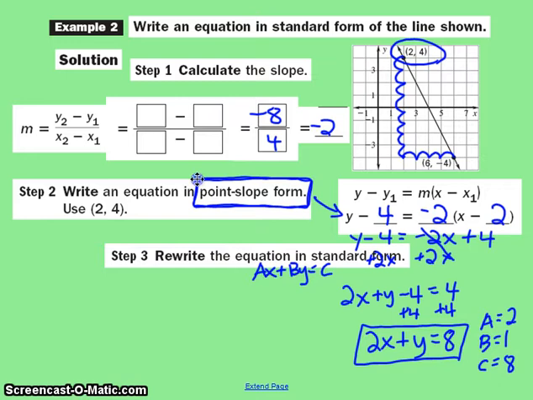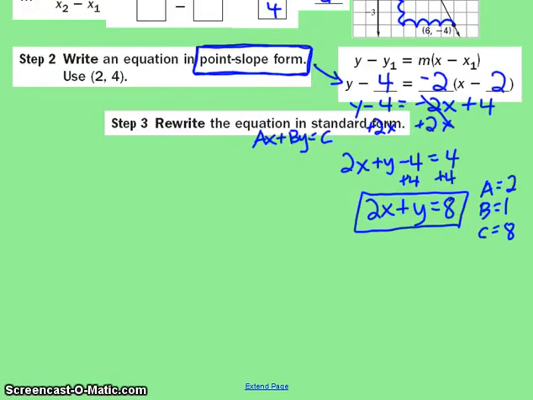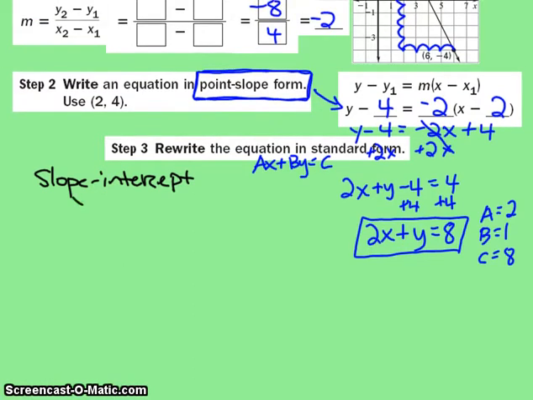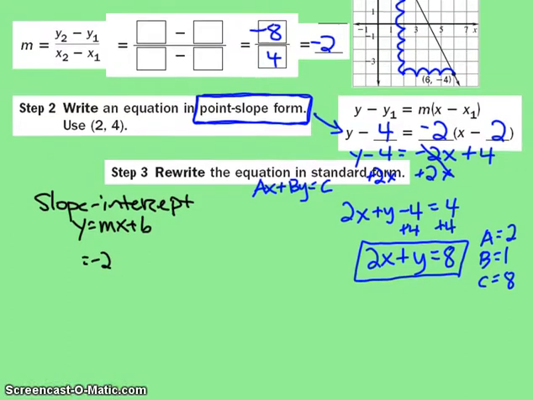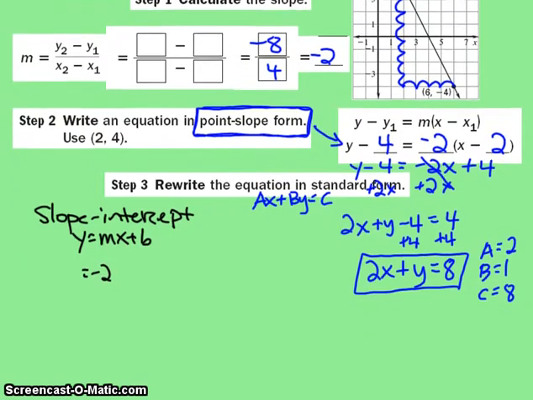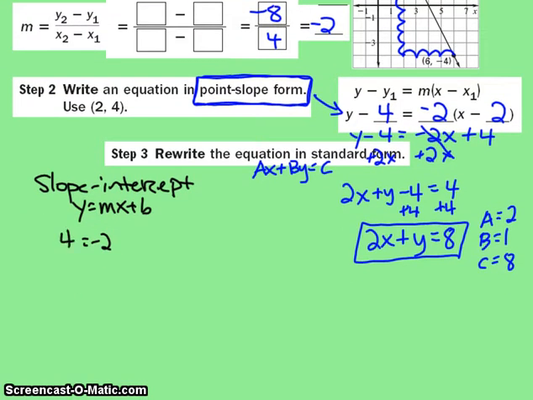You can do it that way where you write it in point-slope form, but you guys also know slope-intercept form. You can do that as well. You know the slope already. The slope is -2. So in this equation, we already know -2. And again, we would use one of our ordered pairs, and we have an ordered pair of 2, 4. So let's plug in 4 for my y and 2 for my x. And I need to finish this equation. So plus 4.